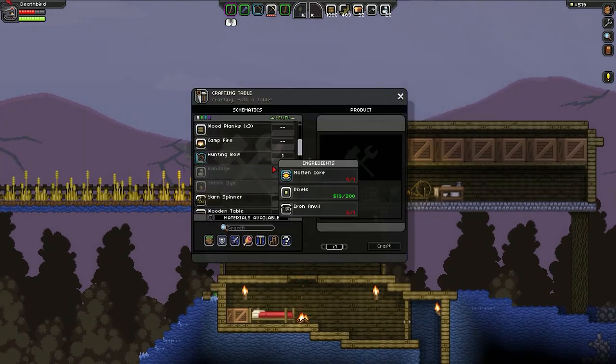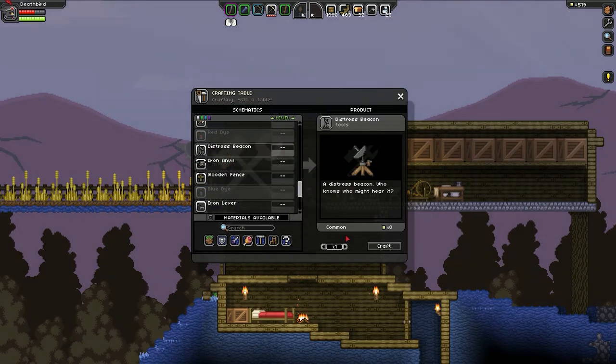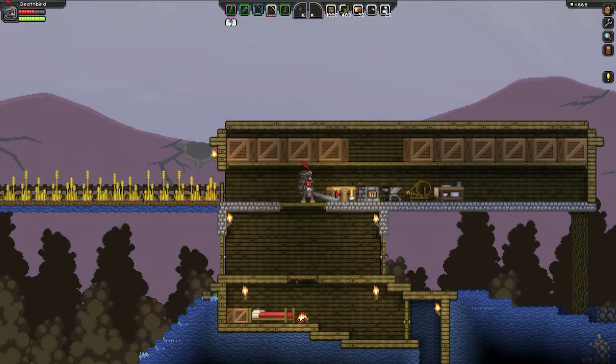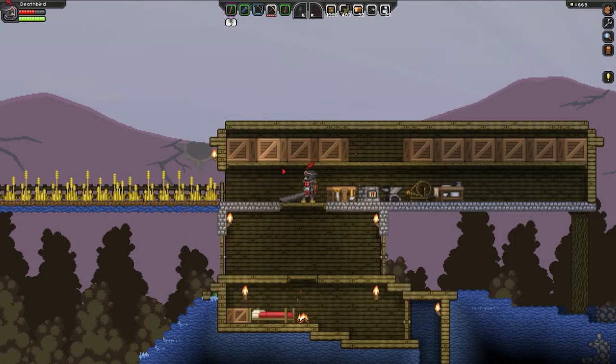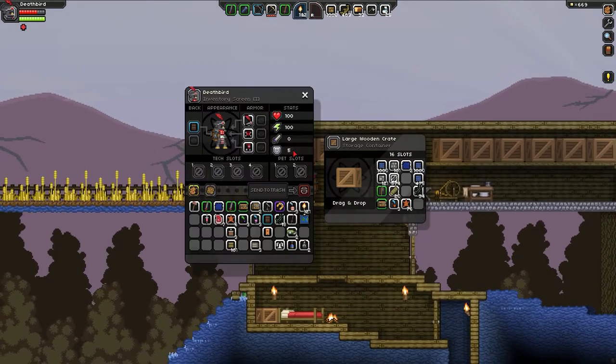Oh, screw it. Let's just craft the thing. Let's just craft it. I don't know if it gets destroyed or what. Distress beacon. Nicely done. I suggest you gear up before placing it. Who knows who will receive your signal? It really does try to warn you that it could be a very, very bad thing to use if you're not geared up correctly. And I don't know if I am geared up correctly, but I want to see. Screw it.